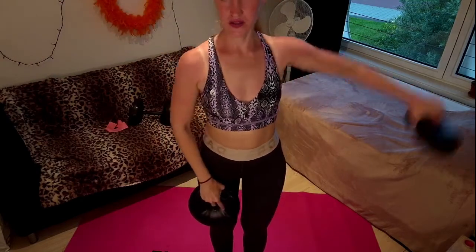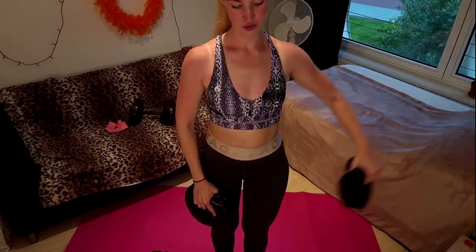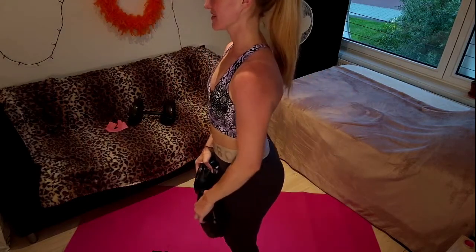You don't need a bench to support you because this was a glute bridge. If you wanna do a basic hip thrust, then you can use a bench to support you. You don't necessarily need it because the glute bridge is performed from the floor. Okay, let me go from the side as well so you can see me better.